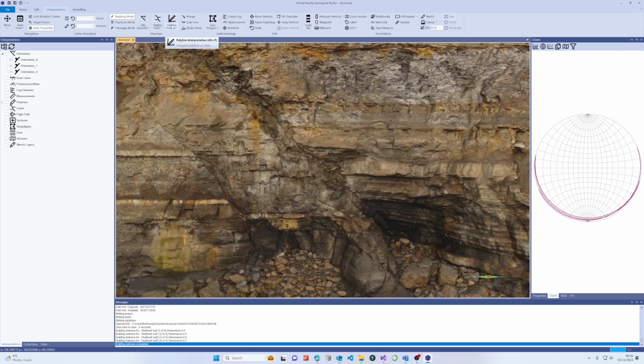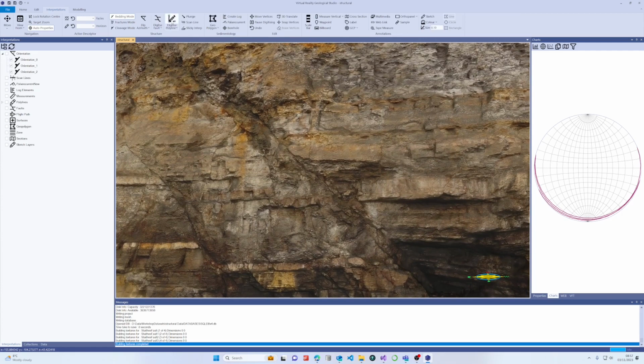And you'll be able to define whether you're digitizing beds, faults, or whatever by giving it a name and putting it into separate groups within the interpretations tree. So we'll just stick with using the polyline.